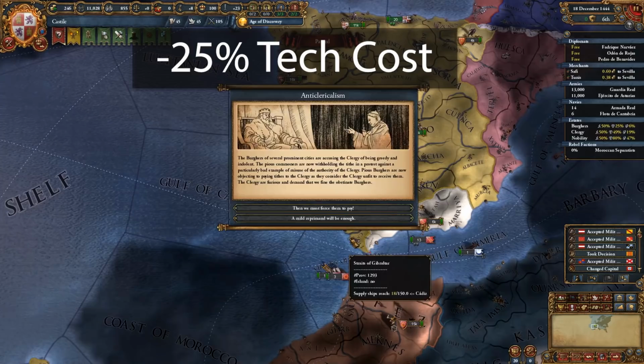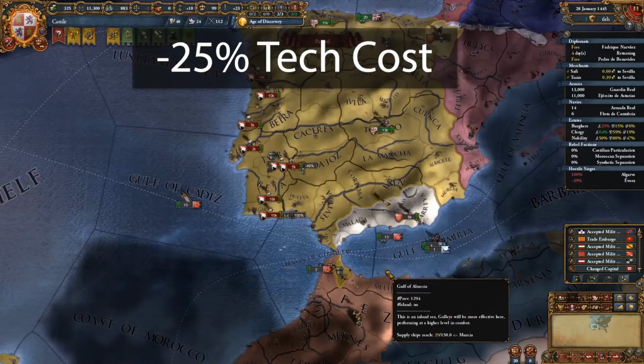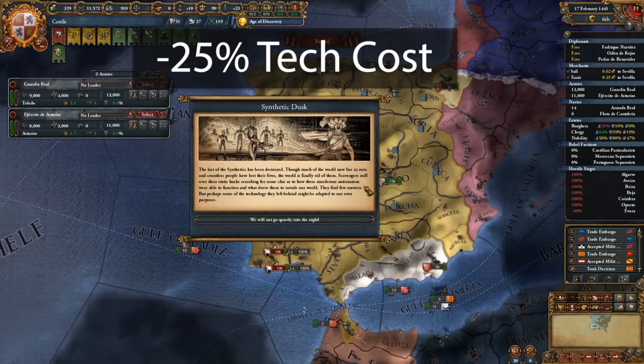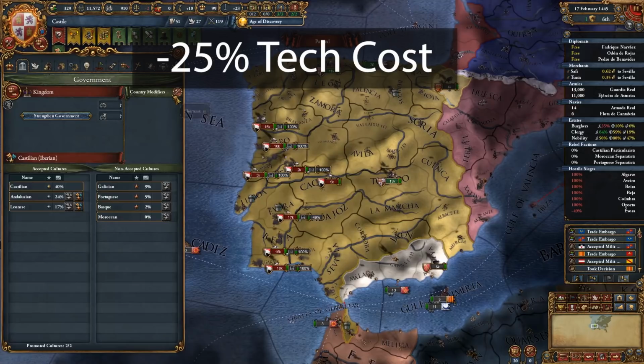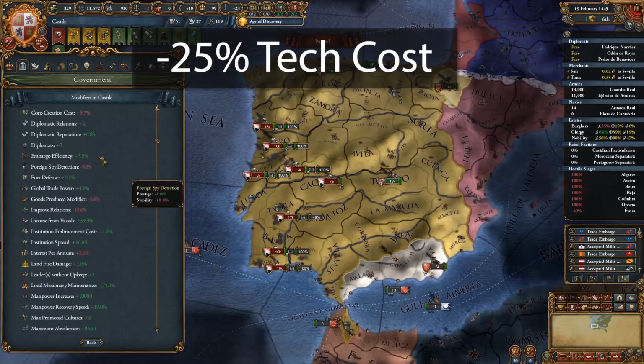Here's the synthetic dawn event. And now we have beaten synthetics. So we should be getting an event shortly. All right, so here's the synthetic dusk event. This fires a little while after you beat synthetics. It enables the synthetic remnants triggered modifier. Clicking that button will give you and every other country a bonus to your tech cost reduction. Here we go. Tech cost reduction minus 25%, synthetic remnants.